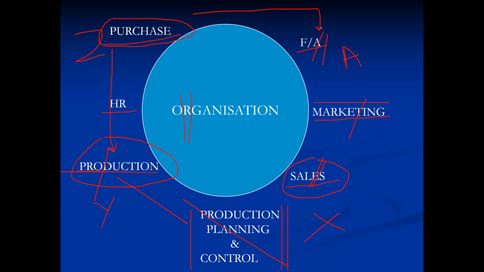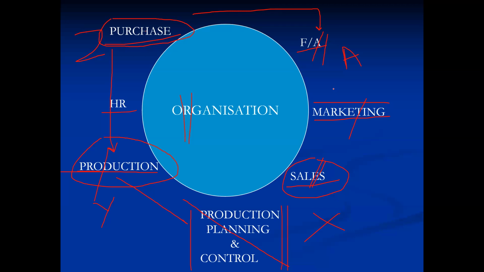Here, one purchase invoice is recorded 2 times. Once in the purchase department, and again in the finance and accounts department. But here, we are paying salaries to the people working in the purchase department and also to the people working in the accounts department. But both persons are performing the same work. This is called duplication of work. So because of the duplication of work, we are wasting our money resources. If you waste money resources as an enterprise, as business people, how can you maximize the profits?